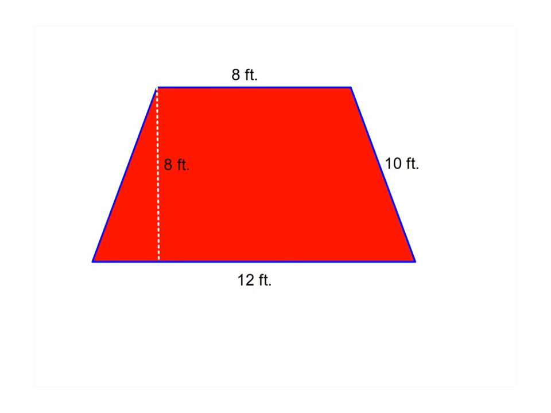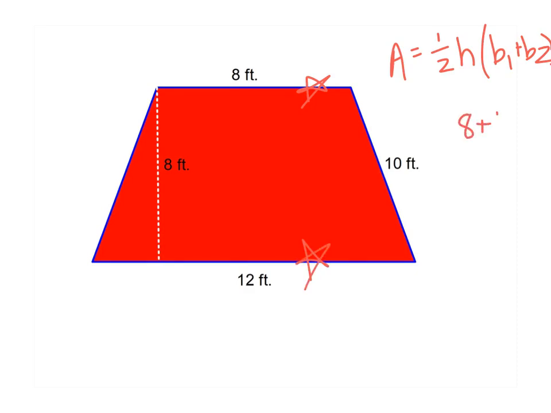Okay, here's a nice big trapezoid. So again, our area is equal to half of the height times base 1 plus base 2. Just don't quite have enough room. Okay, so let's go ahead and plug our numbers in. So the bases, again, are the parallel sides. So that's going to be 8 feet and 12 feet. So we're adding 8 and 12, and then we would multiply that by half of the height. The height has to be perpendicular, so we're going to do half of 8. Okay, and 10 feet is the length of this side, so it's extra information. We don't need that for the area.